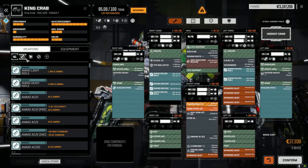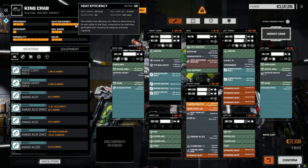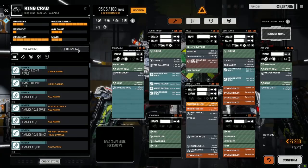And then maybe we can drop in... What's our heat on this thing? It's pretty darn good, isn't it? That's average. I think we just go armor. Let's see how much we can get on here. That's 6 days. I hate bringing it close to the wire here. Still 6 days. Let's just go with that. That's 6 days.